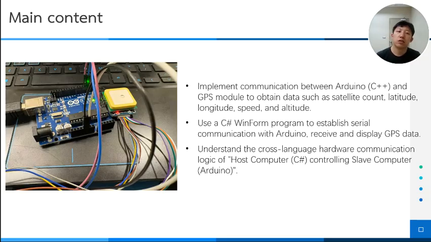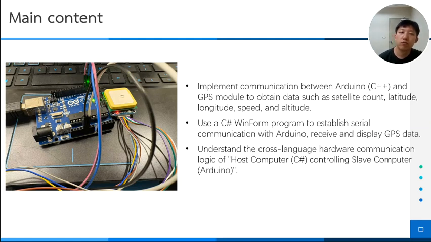This slide shows the crucial goals of the assignment. There are three main goals. Achieve communication between Arduino written in C++ and the GPS sensor to get data like satellite count, latitude, longitude, speed, and altitude.